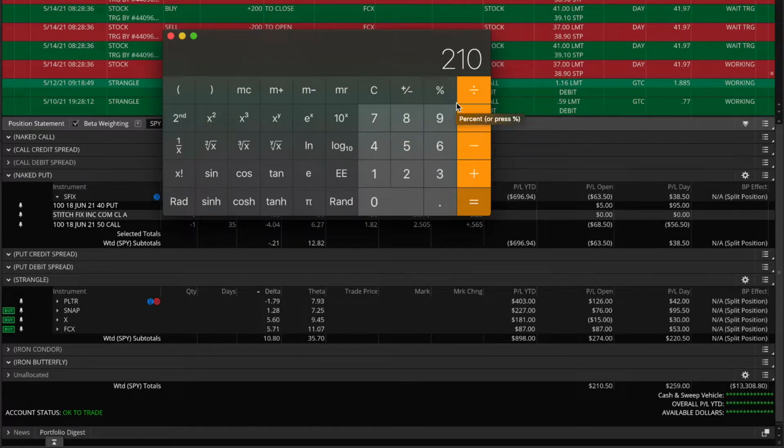The only way I'll lose money on this trade is if SFIX continues to bounce around either $40 per share or $50 per share. And if that happens, there are still more adjustments I can make to this trade to take in more and more credit to continue to offset those losses from having to buy and sell the stock. So like I said, this trade is definitely annoying me at the moment, but there's still a very strong possibility that I could make my full profit on this trade by the expiration date.